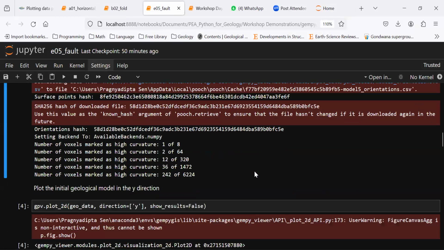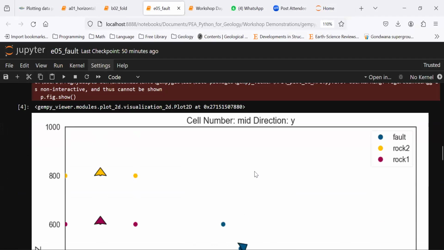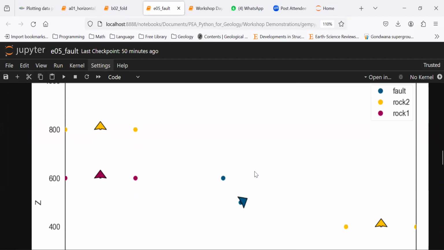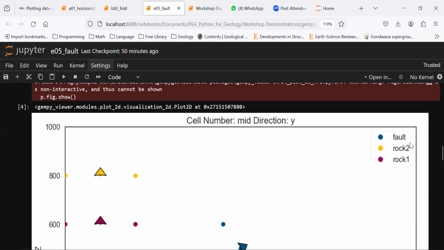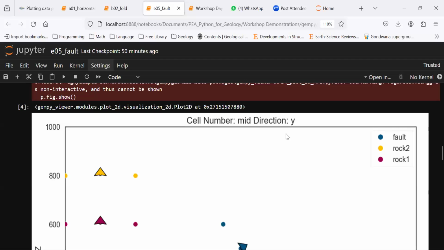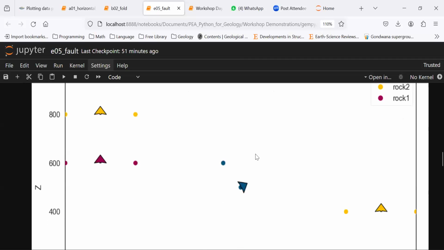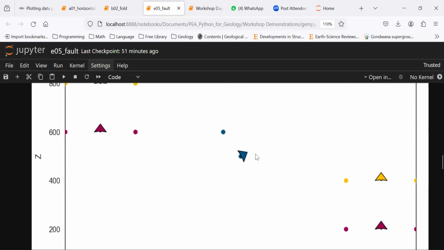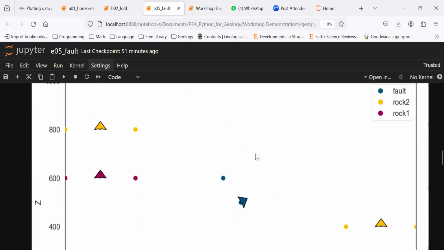And then what I have done is plotted up my data, and you will see from the legend that this is a faulted block. Okay. Again, this section you are looking at is perpendicular to the Y direction, or you are looking at the XZ section, which is parallel to the strike of the fault. Because that's where you will see the major displacement if the net slip vector is down dip. All right.